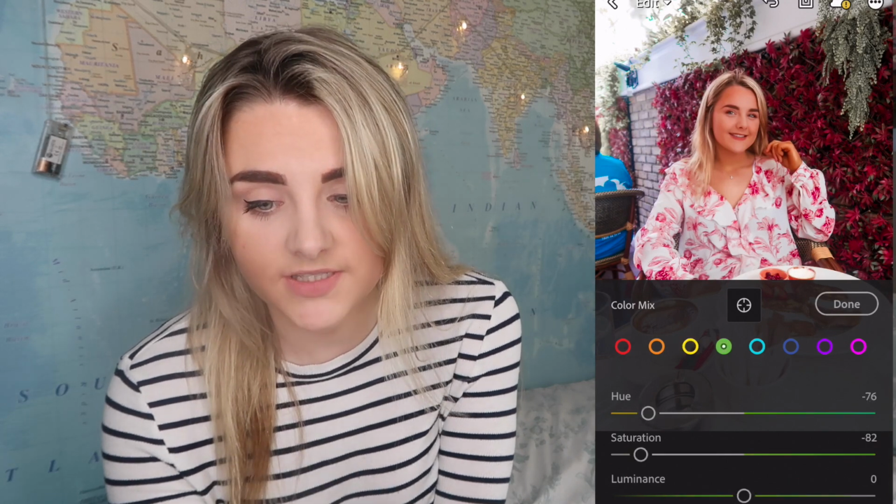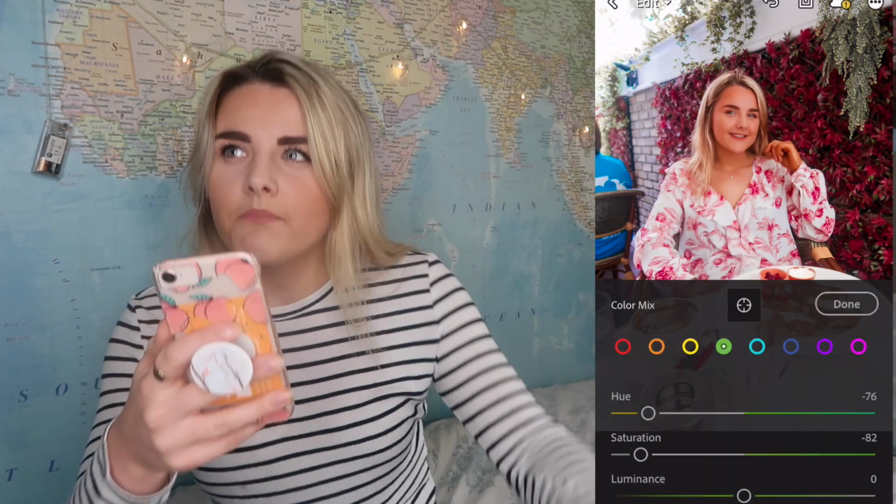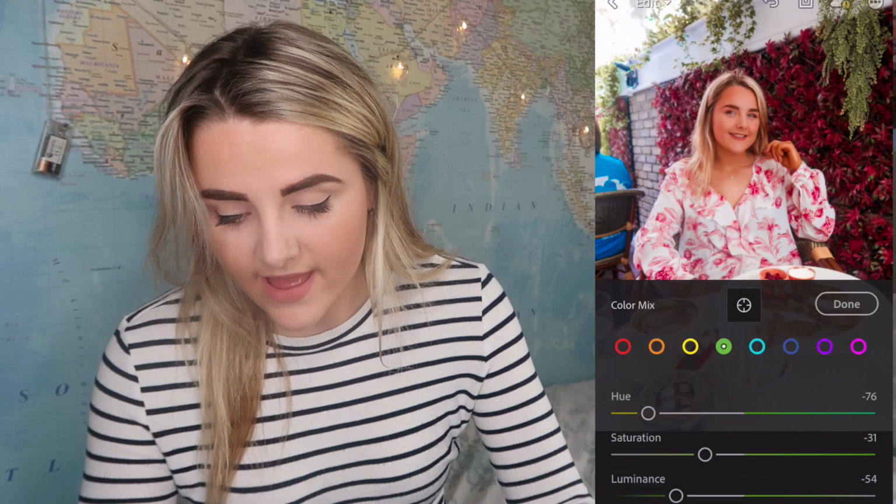Greens again, as you can see in the plants up in the top right corner, they're very musky, is that the right word? I don't know, like a dusty, dull green colour. Whereas if I bring the saturation up, it gives them a much brighter tone, and I don't really want them emphasized that much in the photo.